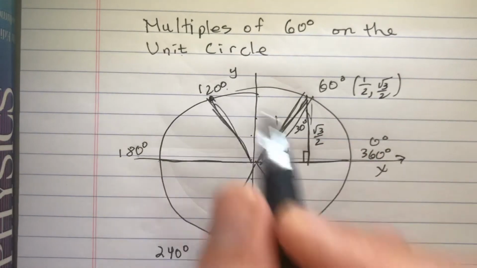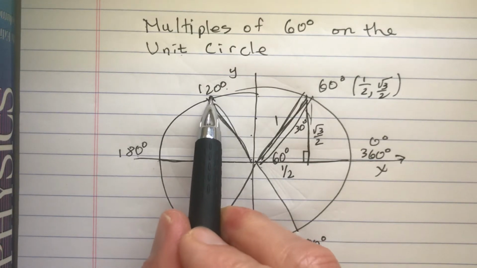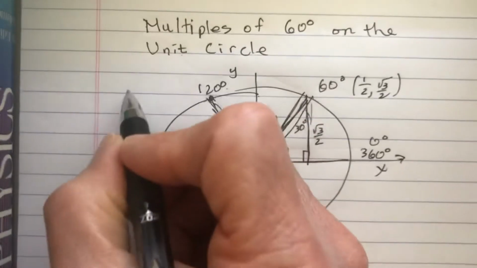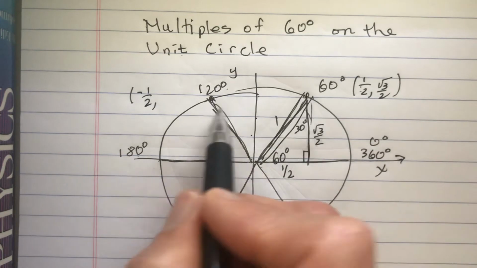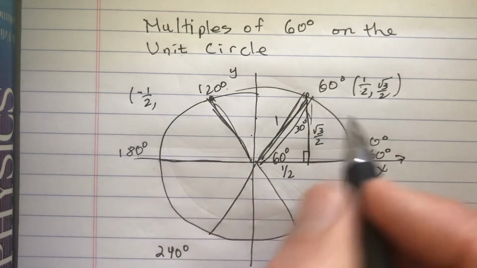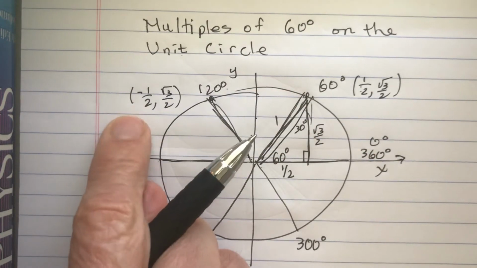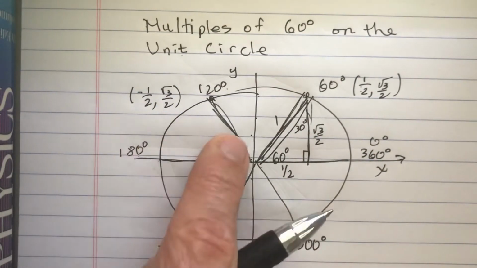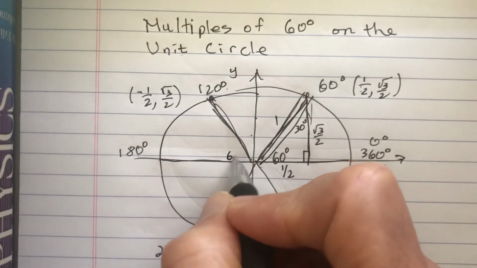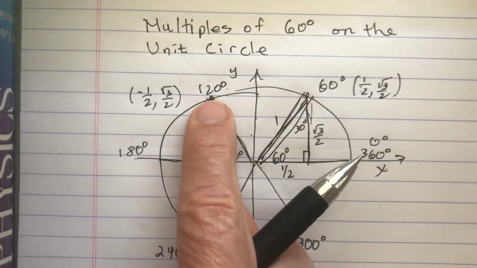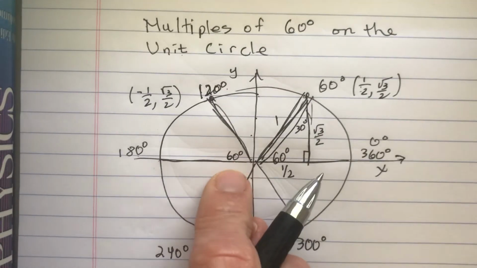Now, if you look at this point here, what I'm trying to do is find the x and y coordinates for these points also. I'm going to move to the left by the same amount, 1/2, as I move to the right for 60 degrees. I'm going to move to the left by 1/2, which makes it negative, and I move up by rad 3 over 2. X is negative over here in the second quadrant, so it's to the left of the y-axis, so we get negative. Now, also notice that the angle that's formed with 120 degrees and 180 degrees is 60 degrees. That's called the reference angle.